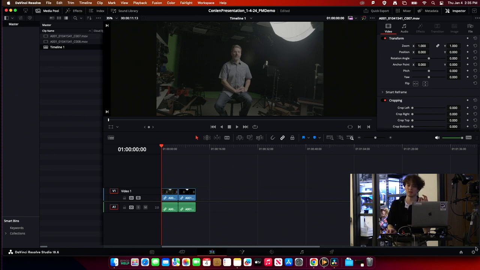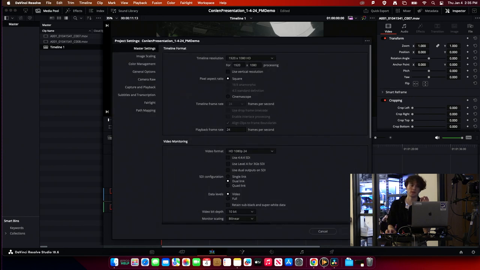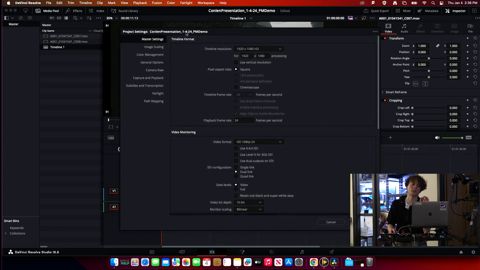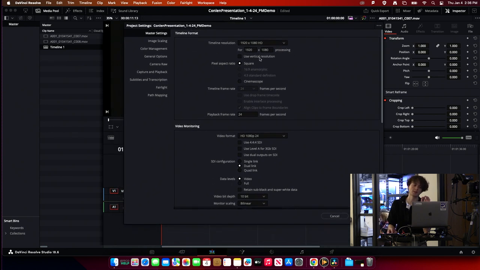So I'm going to click on my screen and look at my screen on the TVs. The gear in the bottom right of DaVinci, this is your project settings. We're going to skip over these. You guys all shot 16 by 9. Even if you shot 4K, it's going to be downscaled, but it doesn't matter.